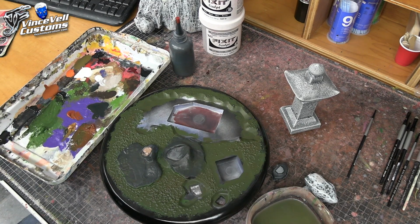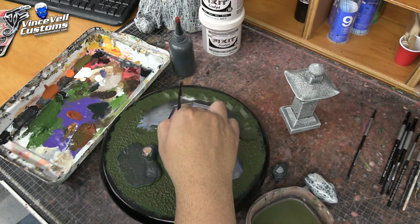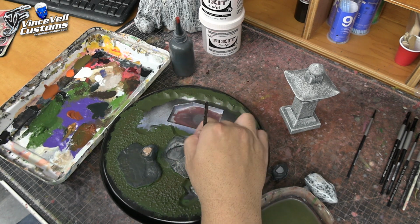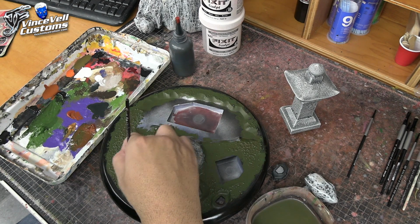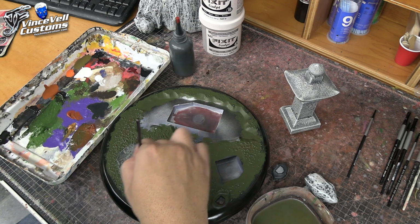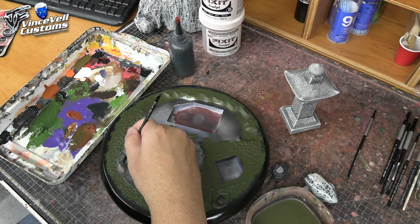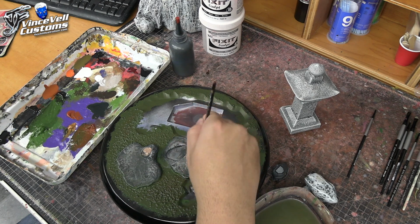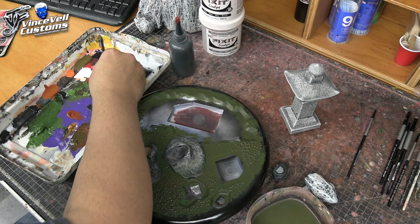And sort of make sure we do some dry brushing and just get these rocks a little bit detailed up. But looking at the factory paint up, I'm gonna add a lot more grass. We're gonna really make this pop as best as we can. You don't really need to go far. Once there's a basic color down, it's just some dry brushing and you can really bring out the details. A little bit of this green coming over is not the end of the world.